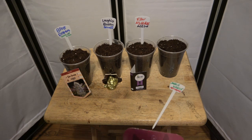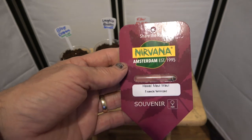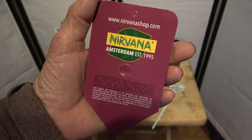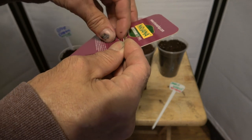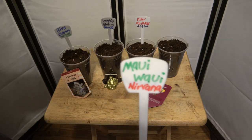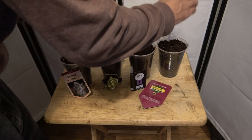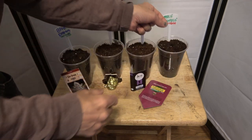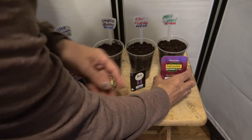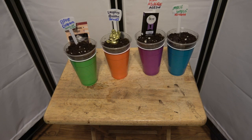The last one, and certainly not the least, is the Hawaii Maui Waui. I can't wait — this is going to be fantastic. The Maui Waui is an all-time classic. We've got a whole round of wonderful seeds and wonderful sativas coming out, but this one — 9 to 11 weeks — it's worth it. We take all of our clear cups and put them into a colored cup to protect the roots from any of our grow lights.